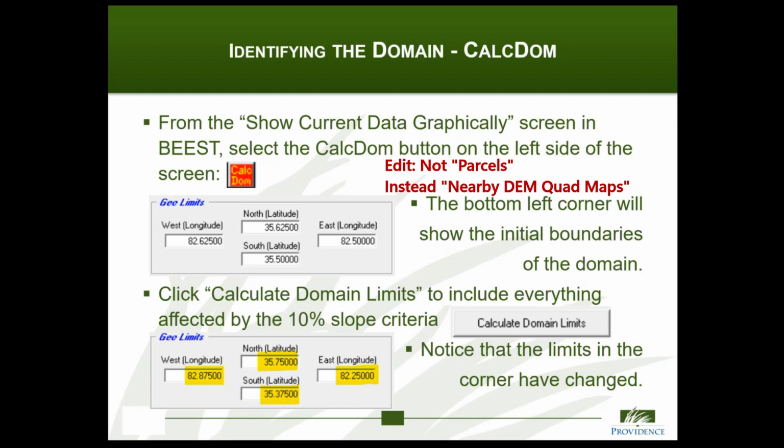And if it does, BEEST says, okay, well, we're going to need to include that additional parcel in the domain. So after you click Calculate Domain Limits, BEEST will change what it calls the geo limits in this box in order to include both the place where your receptors are plus the buffer around that includes any 10% slope criteria.